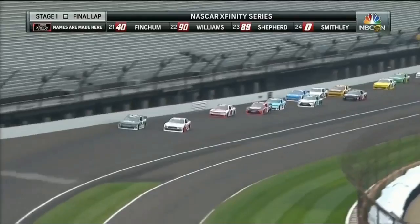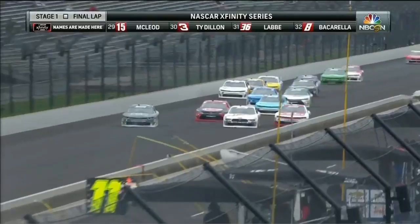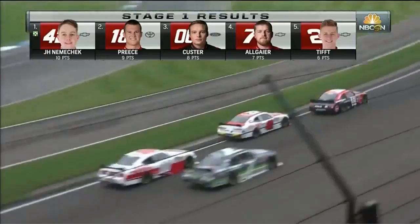It's side by side for the lead and three wide for second place. Can Cole Custer stay beside Justin Allgaier? Allgaier is able to hold him off — this pack racing is awesome. Coming into the stage, Cole Custer drives underneath Allgaier; they're side by side as the second row catches up and pushes. It's a fight for the stage win — side by side, dicing, trying to block, trying to push. Allgaier has the advantage, four wide as they cross the stripe — a photo finish for stage one.